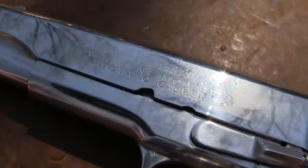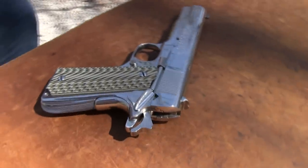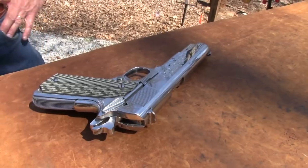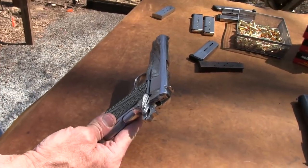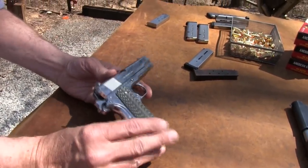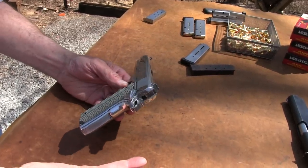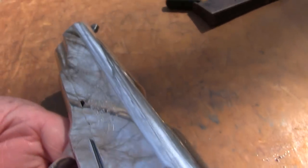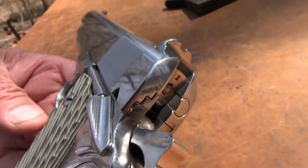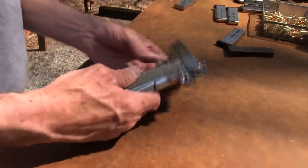Partly, I think, there's a certain aura about the Series 70s, because it was before they made that horrible switch to the firing pin block, which some people just abhor. But, you know, it's all Colt. Colt does a good job, I have to say. I know I am a little bit of a Colt fanboy, I guess. I have an excuse. I grew up in an era when that was all there was, basically. If you wanted a 1911, it was a Colt. And then Springfield sort of got into the market, and it's nothing like it is today.